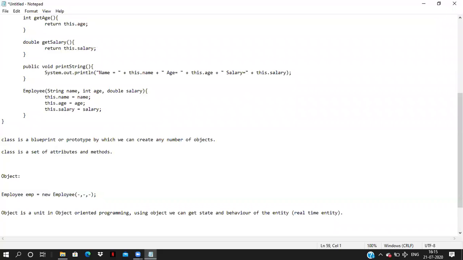Now, whenever we are creating an object for the employee, in this example, what is an entity? Whatever memory is allocated for the object in the operating system, that memory you can call an entity. If you create a number of objects, that many entities will be created in memory.